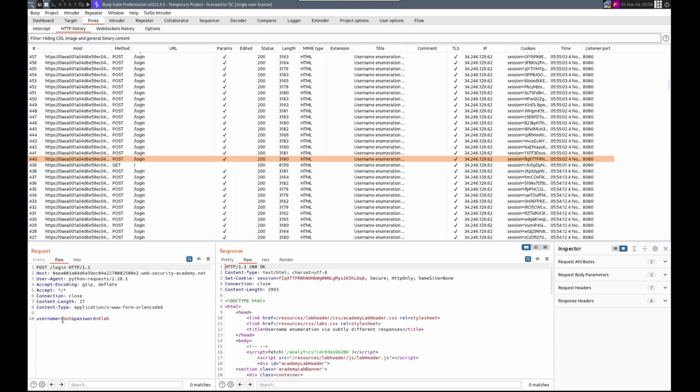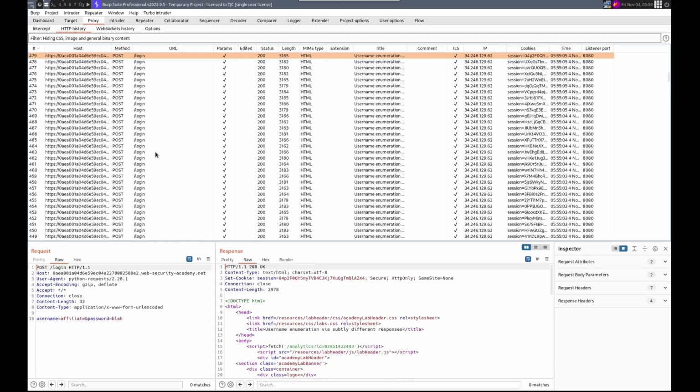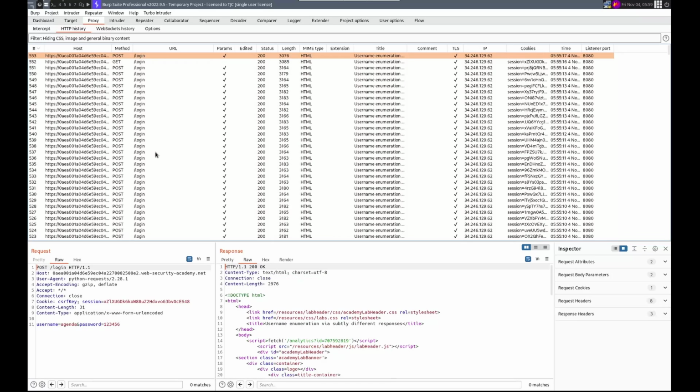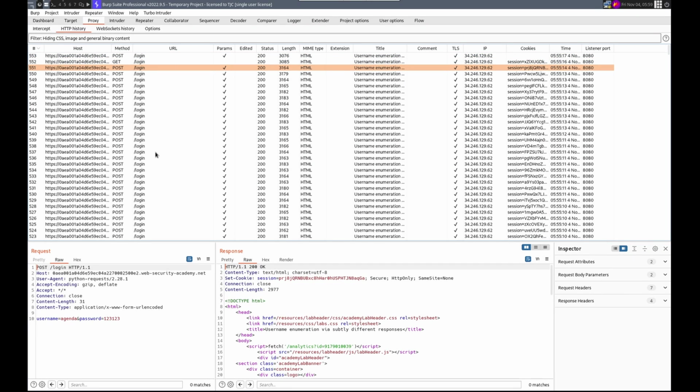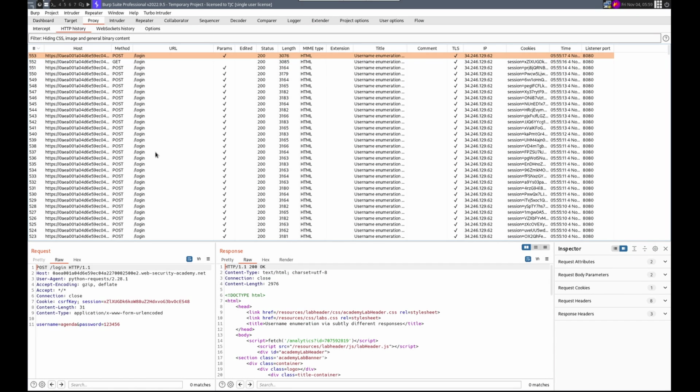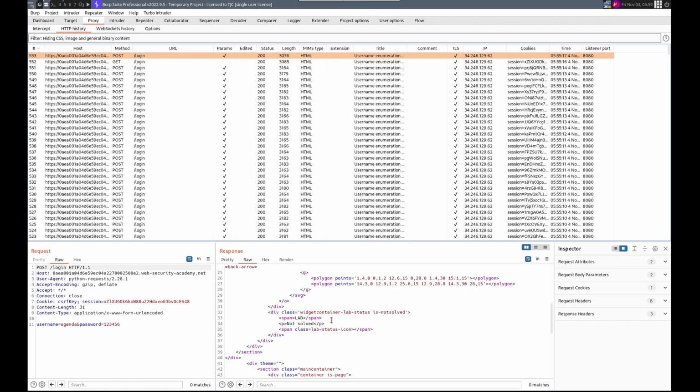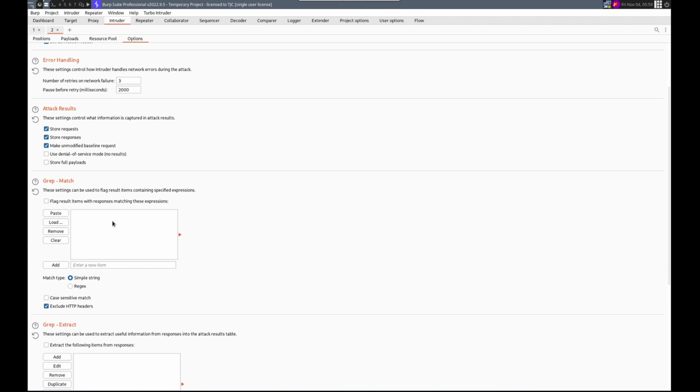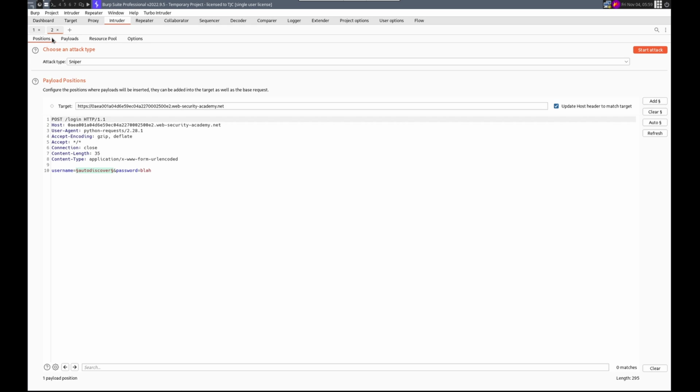This was figuring out the user. This was trying to figure out the password. So let's go to intruder and positions. Let's clear, put agenda here and make this one add.